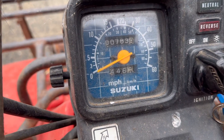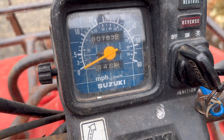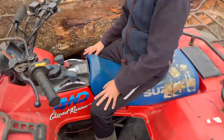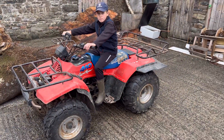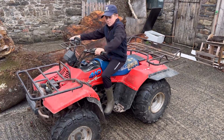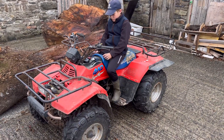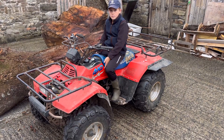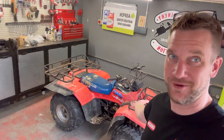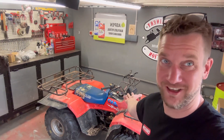The odometer? Only 783.9 miles - and it works! We've had this quad running before and it worked okay, didn't it Max, but it wasn't great - it kept cutting out and spluttering. So I got our main workshop to have a quick look at it and they said the carb needs replacing. So we're going to get into the workshop today, replace the carb, and see what else is going on.